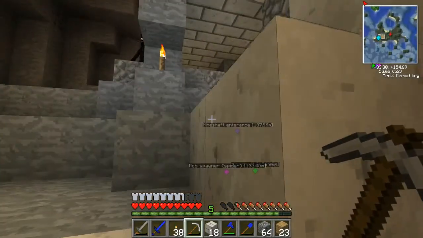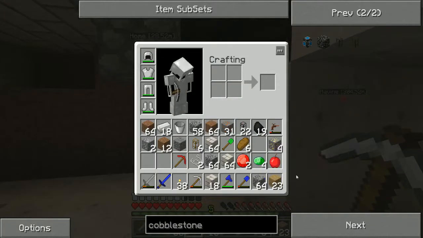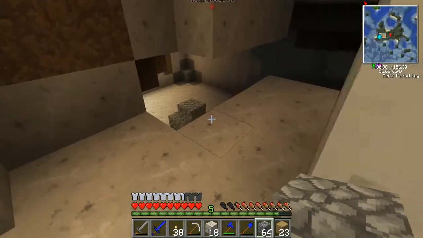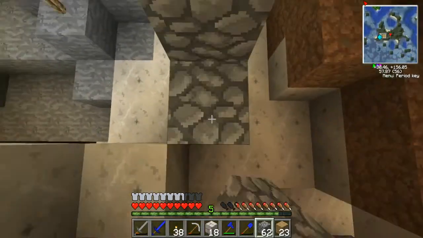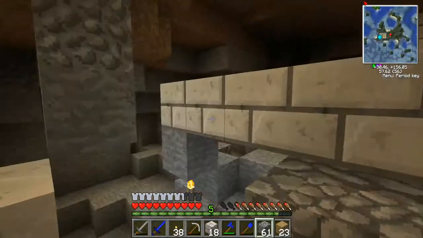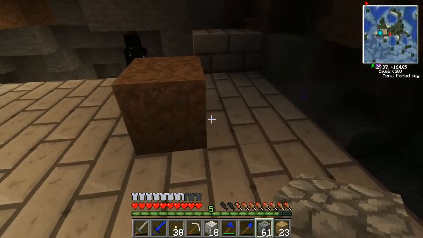So, there's an enderman there. What's up? What's going on? I don't like endermen sometimes. I like them when they want to be friendly with you, which is probably never, but still, it's not the point. Got to give them a chance. How did that dirt block get there? Was that you?